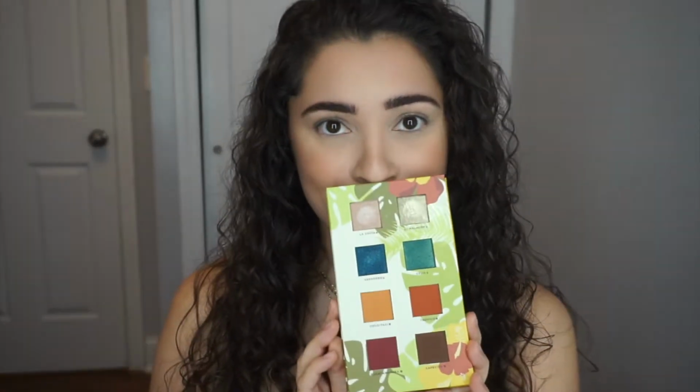So for the eyes, I'm gonna go in with the Alamar Cosmetics Reina del Caribe palette, which is so beautiful. I actually got this in a BoxyCharm, I wanna say last year sometime. I just thought it was so incredibly beautiful, and then I put it away in my drawer with the intention of using it, of course, with everything else that I bought. And then I never actually used it, and I have a whole bunch of other palettes in my drawer that I never used, but for some reason this one is the one that I really, really wanted to use today. So that's the one I'm gonna go in with, and I'm gonna use the Alamar Cosmetics brush, and I'm gonna go in with the color Coco Taxi, and I'm gonna put that in my crease.